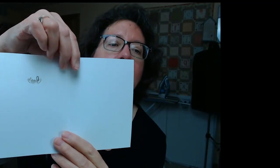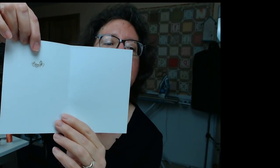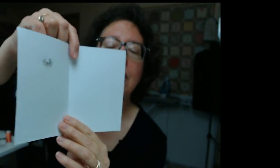Here's a little New Year's card. And on this one, I just used a little sticker. Oops, kind of fuzzy there. I just used a little sticker to cover where the ribbon went through. See, just let your imagination go wild here.